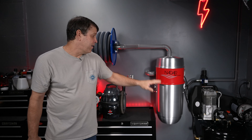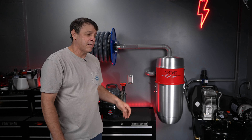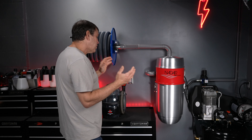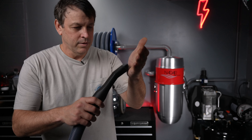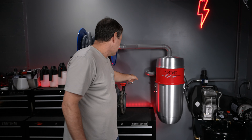That's my install of the Nadair 700 air watt whole house vacuum set up for my garage application. I am extremely happy with this. Now that I've got my Crenzo set up and all my shelving in, my vacuum system is about as good as it can possibly get. To wrap it up: this thing looks amazing, functions amazing, and it's super quiet. I'm going to be able to detail any time day or night without disturbing anybody. I also don't have a loud vacuum grinding into my ears. I did want to show one more time how strong the suction is — look at that right there. That suction is absolutely incredible.